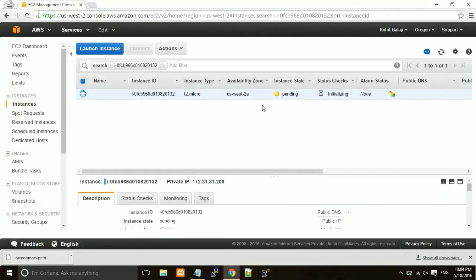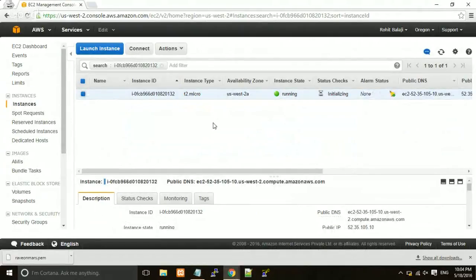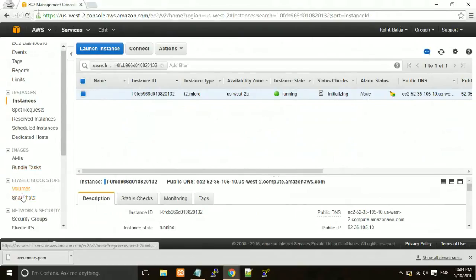It takes a while, like 2 or 3 minutes, then the server will be fully working and accessible. Meanwhile, we'll configure other things. For this server to be connected through an IP address, we need an IP address and to associate that IP address with this particular server. So we'll go to Elastic IP.